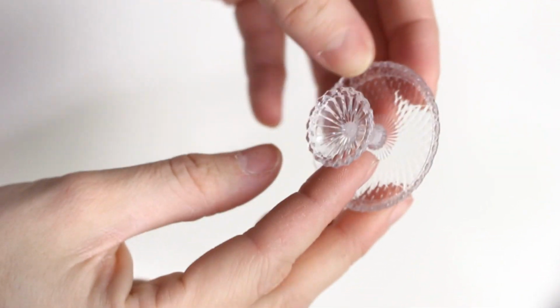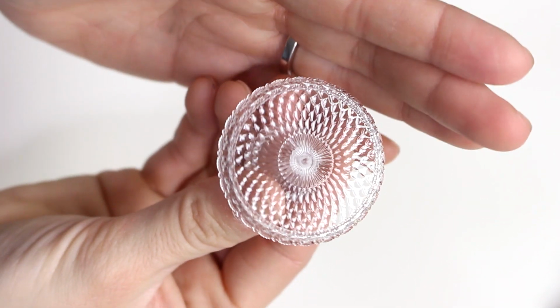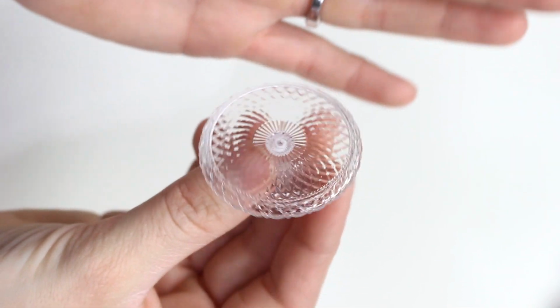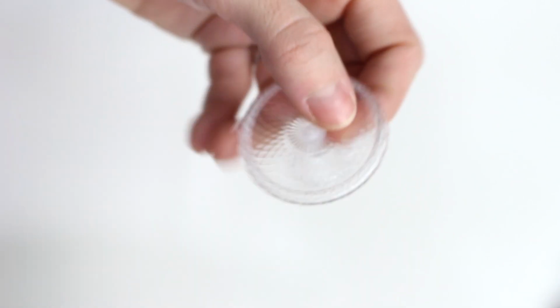Next up we have a cake plate. This is really fancy. It's supposed to be glass. It's plastic. It's really pretty though. And you can see how nice it is. See? So not everything is going to show very well, but look at the detailing that they put into things. Like this one, you're not really even supposed to see that much because the cake would be blocking it. And yet, still so detailed. How cute is that?